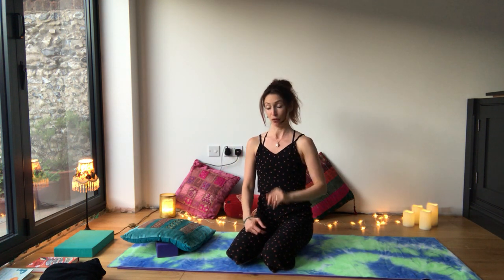So the block between the knees or upper legs is a good one to remember if you ever get any back pain in bed as well. So you can lay on your side with a pillow between the knees and the pillow nicely under your head so that you've got a neutral alignment of your neck.